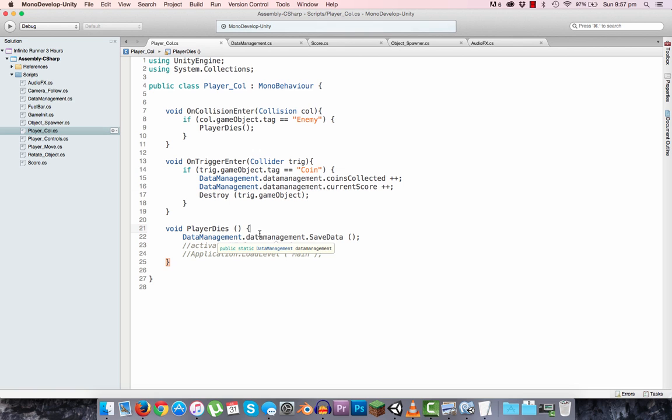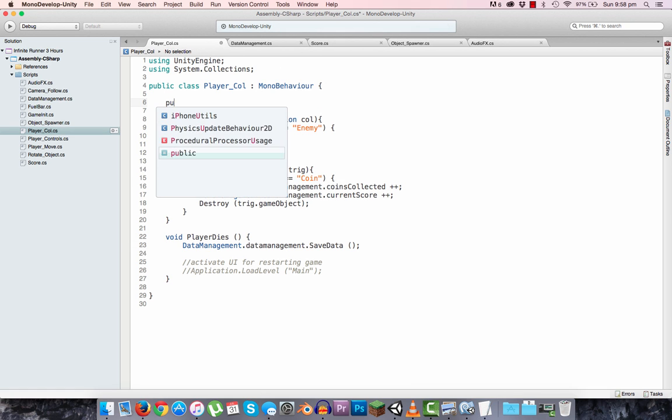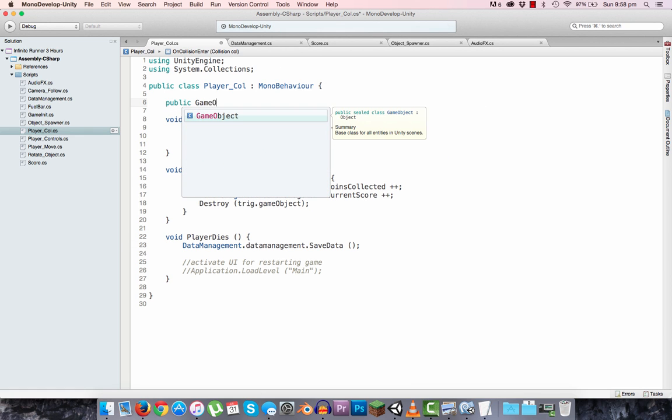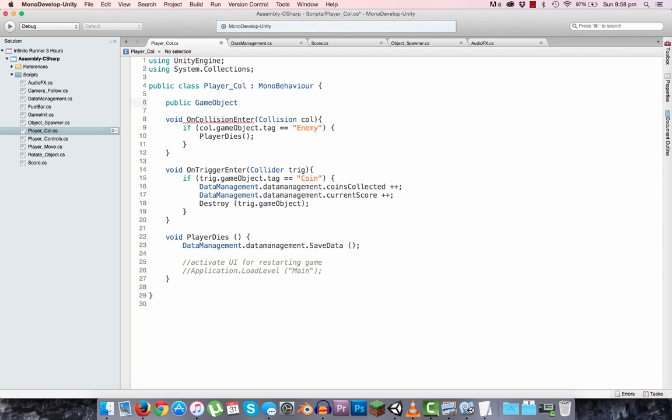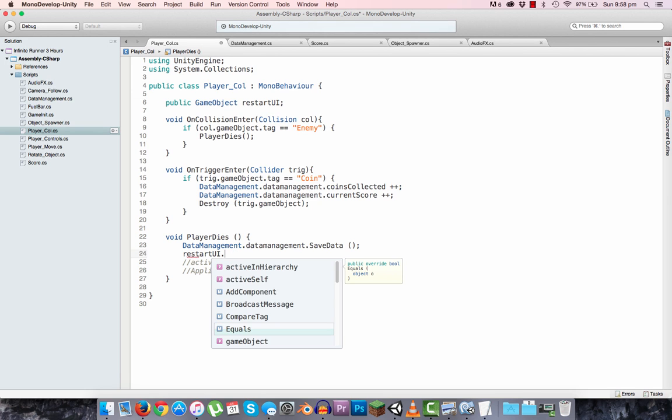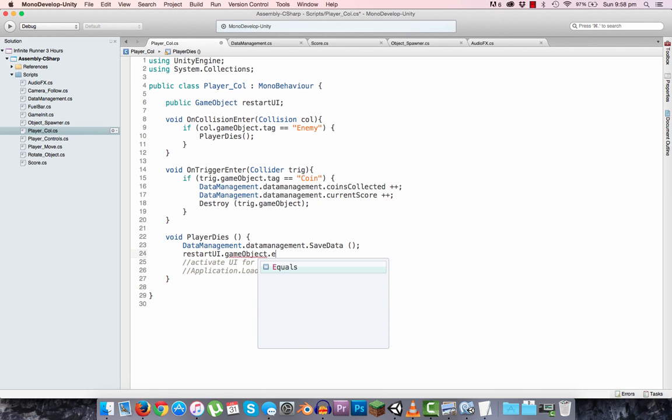Let's create a new variable called public GameObject restartUI, and we are going to say restartUI.SetActive(true).